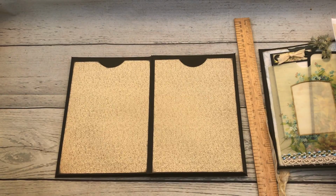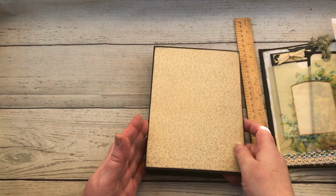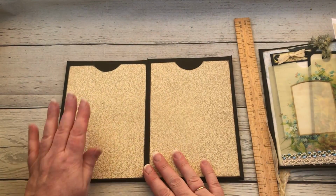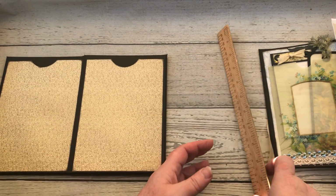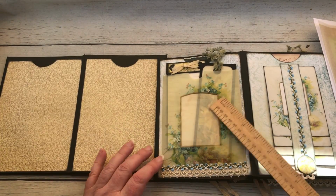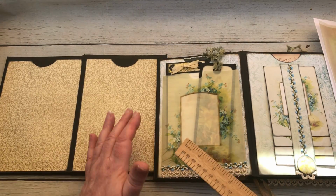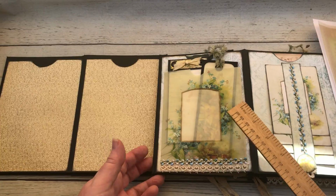So I'm moving now to the other side of the concertina journal. We're moving to where these really big pockets are, and you will need a pen and paper because I'm going to go through a few things. I'm going to cover how I do this bag with tracing paper, but I'm going to talk about a couple of other things relating to this as well.